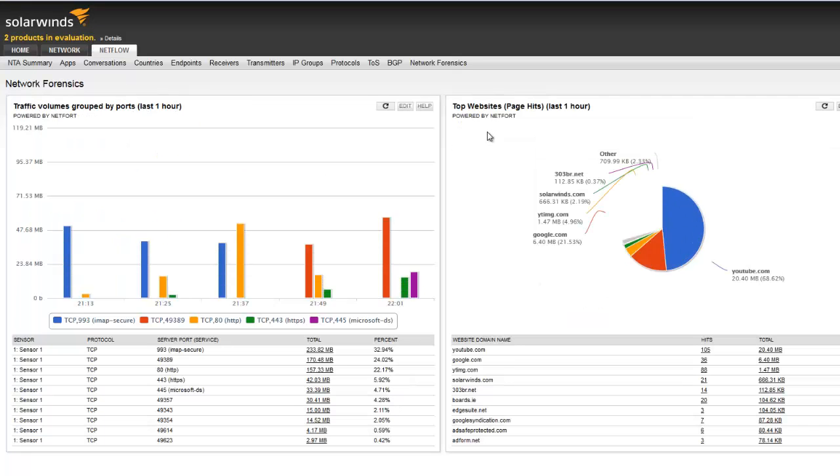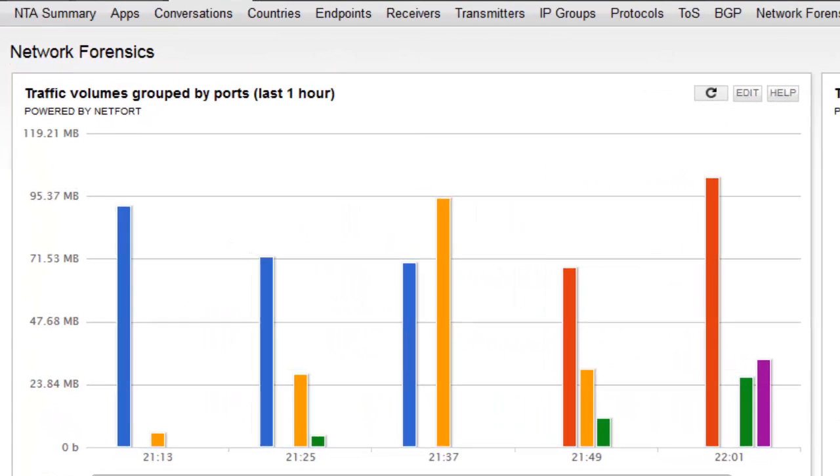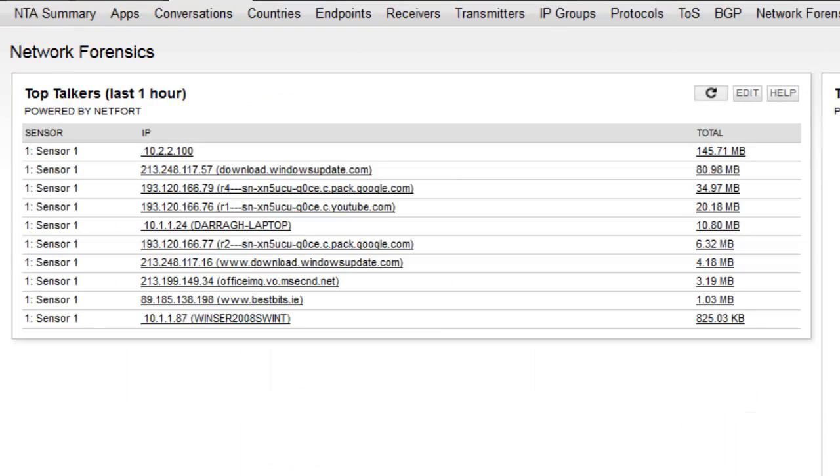So let's take a look at what's happening on this network now. So we have our traffic totals here. We have web traffic, IMAP, obscure, and we have the option to drill down. So let's take a look at some of the traffic here. So what can we see? Well, we see IP addresses like I saw earlier with NetFlow, but there's a big difference here with the detail, because I see Windows Update, I see YouTube, I see people on websites. So this information here is the actual websites people were visiting. The information is extracted from the packets, DNS traffic and HTTP headers.